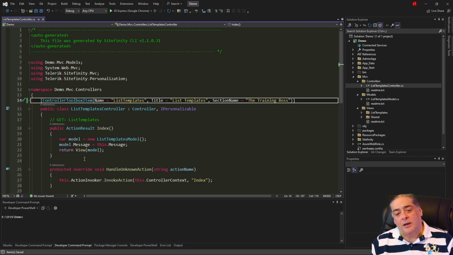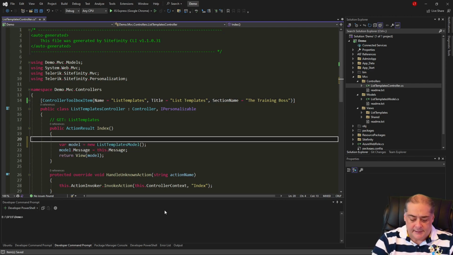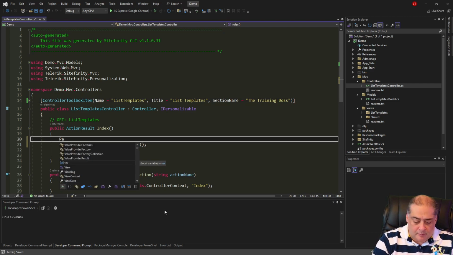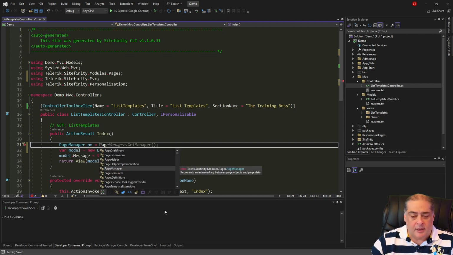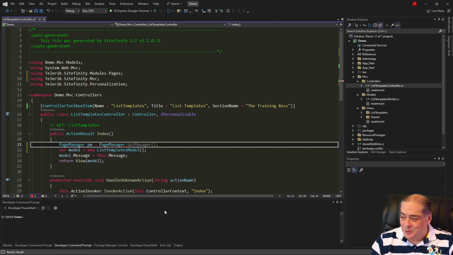And just really quickly, I wanted to show you how to enumerate through the templates. The templates can be achieved by going through the page manager itself. So if I go, for instance, to the action result in here, I can say first of all page manager. There you go. We'll give it a name. We'll call it PM equals page manager. Look, the Copilot in Visual Studio knows exactly what I'm doing. It's reading my mind. So that is what I need.